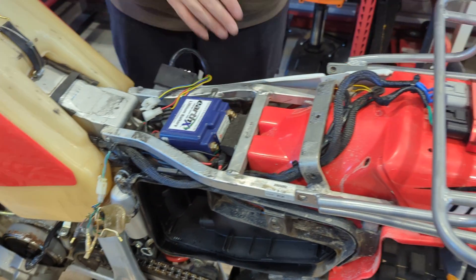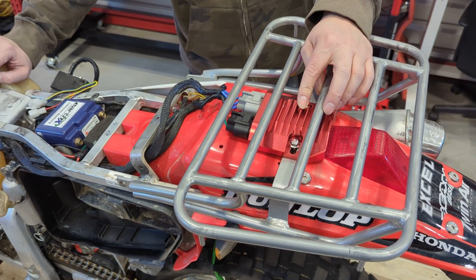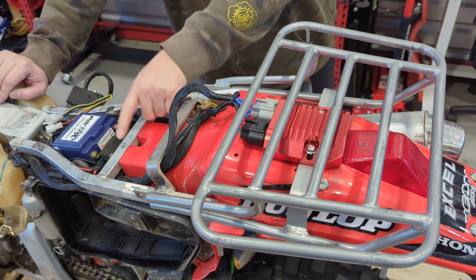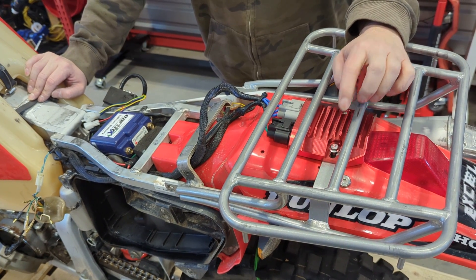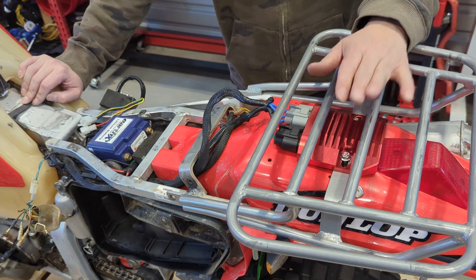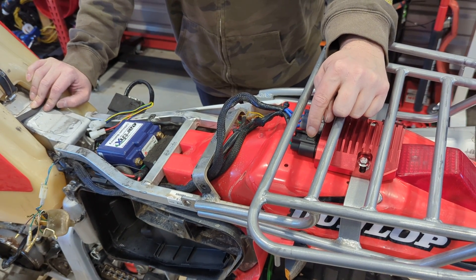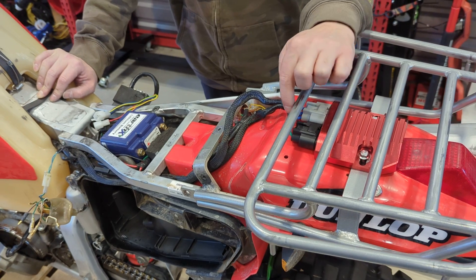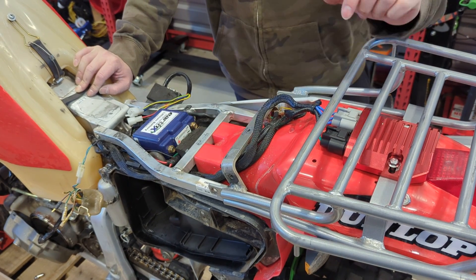Next, mount your voltage regulator — there are a lot of places you could put it. On my bike I run a rear rack for a tail bag and I mount the voltage regulator to the support for the rack. Our stator will have the mating gray connector for the regulator, and you route that wiring up however you'd like and plug it right into the gray plug on the regulator. Note that I'm using a prototype CNC aluminum regulator — the kit will include our standard gray cast aluminum series regulator, which is a bit smaller and easier to mount. Connectors are the same. The other connection is regulator to battery: we include the mating black connector and terminals, which needs to run directly to your battery terminals — red for battery positive and green for battery negative.